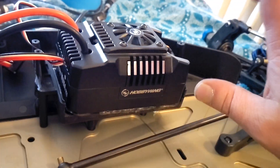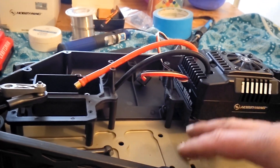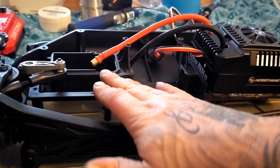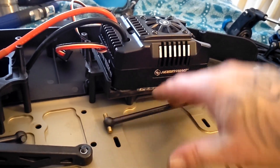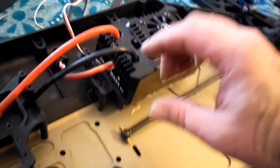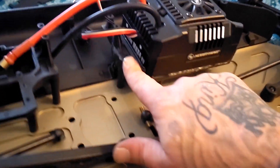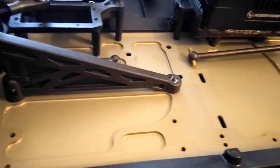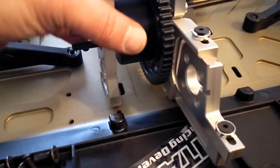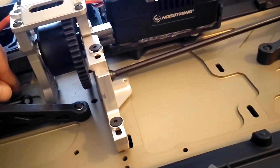I got my homemade mount in. It was all connected to one piece - I cut the center servo section out for the steering linkage servo because I wanted to keep my steering servo up here without buying all new aluminum, trying to go cheaper on this one. I cut out the sides on both sides - this was the battery tray for electronics, but I sunk it down, put some sticky stuff underneath, ran some screws, and made me a template. This is now the battery tray. It's got the key tab right here - they slide down these grooves, on both pieces. It's amazing.